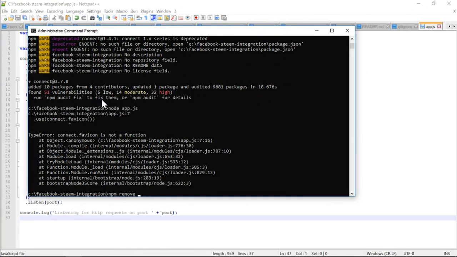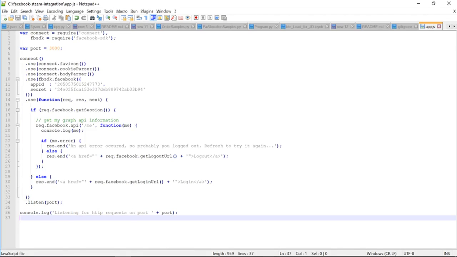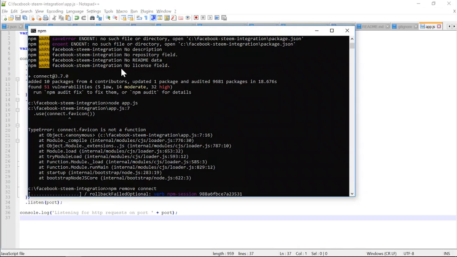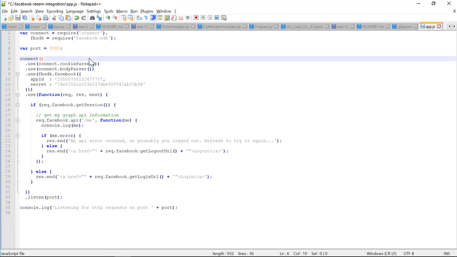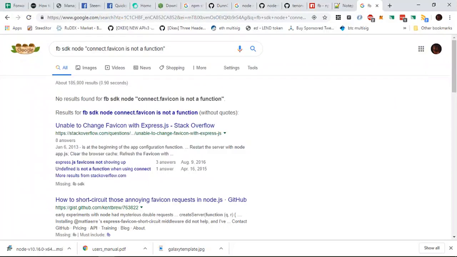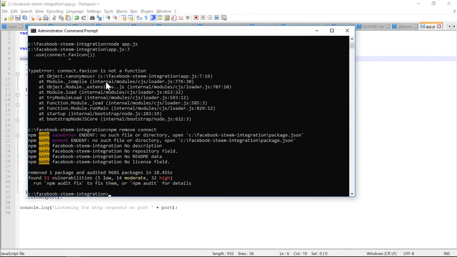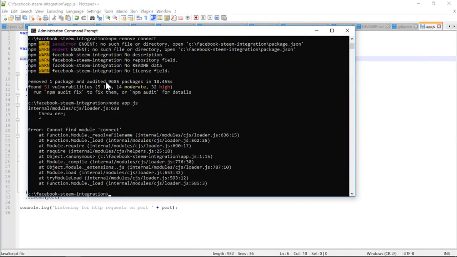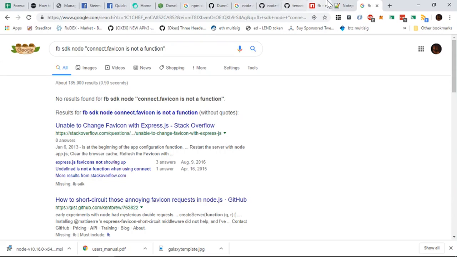npm remove connect. Maybe it's a package in that Facebook one, and we don't have to worry about it. Connect.favicon. Maybe this is not what we need.